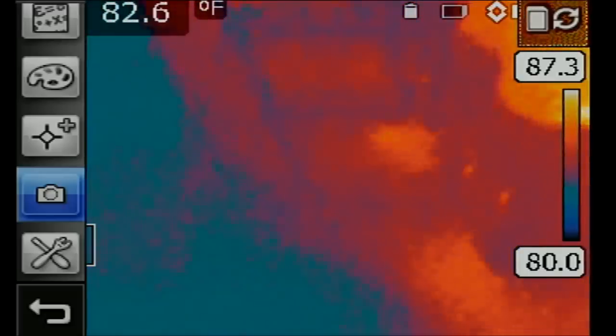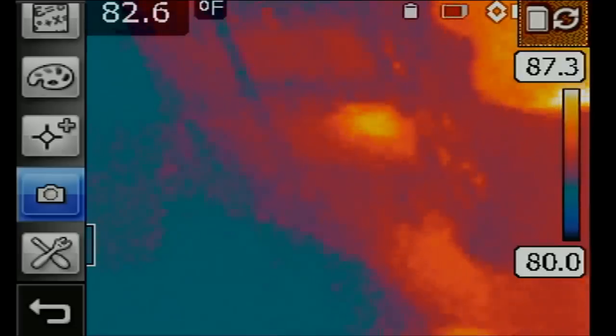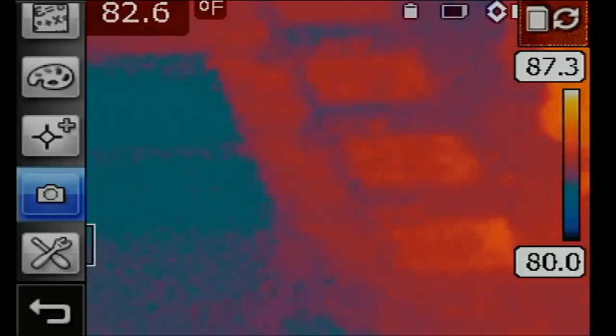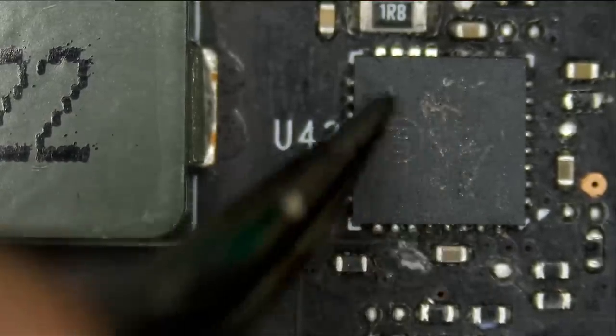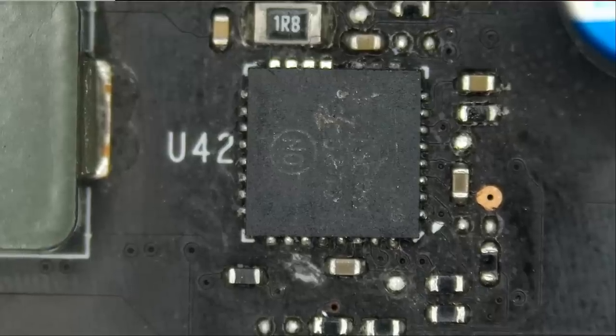And look at this. Short is coming from the last MOSFET. See? When I inject voltage, the MOSFET right over here. Let's go under the microscope. And it's this one right here. And that's the last MOSFET on the bottom. So that's most likely what is causing the short. And thank you very much, thermal camera.